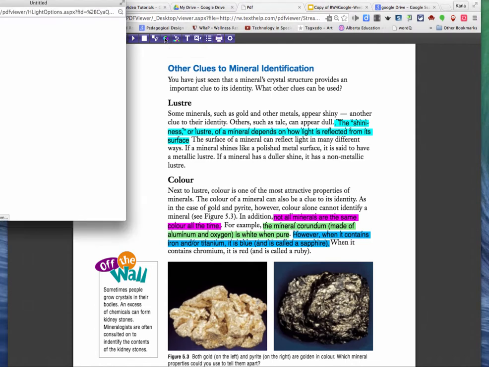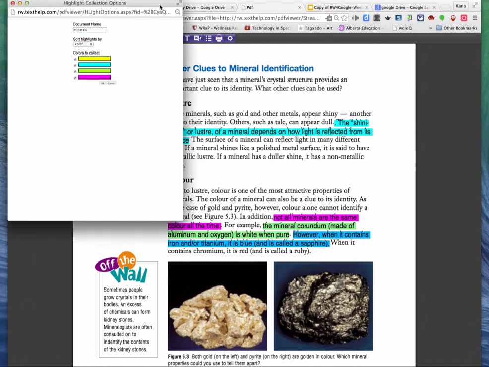So if I click on that, after I've clicked Collect Highlights, this pop-up window appears. I can click in here in document name and give this a new name. I can choose how to sort the highlights by color or position and any of the colors I want to collect. And then I'll click OK. And what will happen is a new Google Doc with my highlights will appear. And you can see here I have options now to open that Google Doc or to close it.